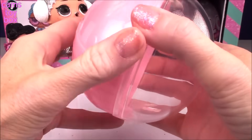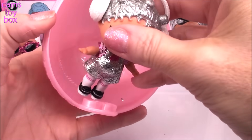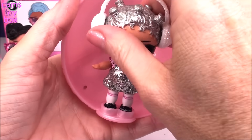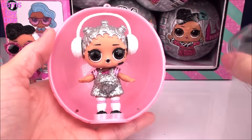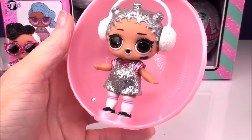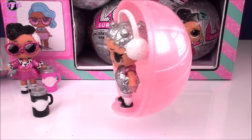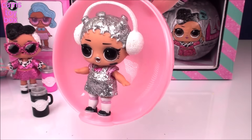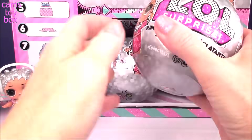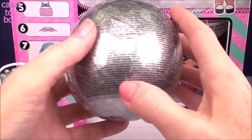I'm going to put her in the ball so you guys can see what it looks like when you display them. They have little shoe holders down there, little feet holders. You put her in, put the cover back on — I'll leave it off right now because it kind of reflects the lights — and then you can literally hang her and she stays inside of there. So how cool is that? Let's get another one out of there. This is so fun — I love having an entire case.